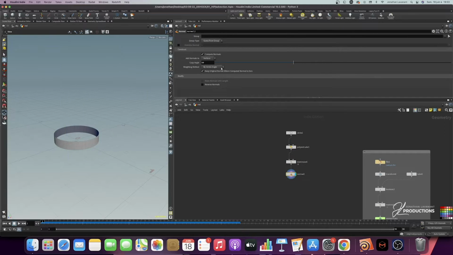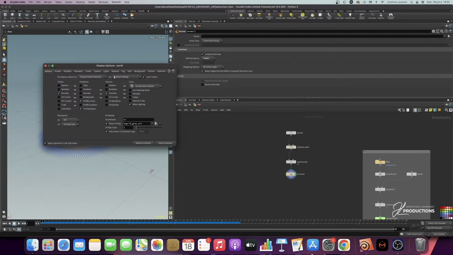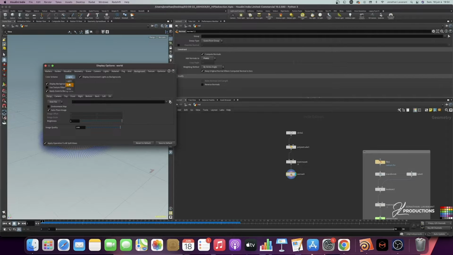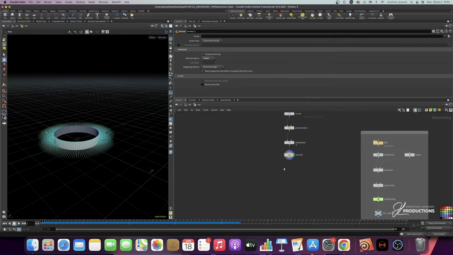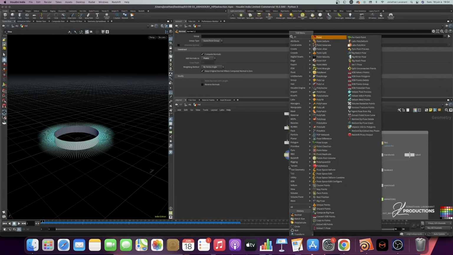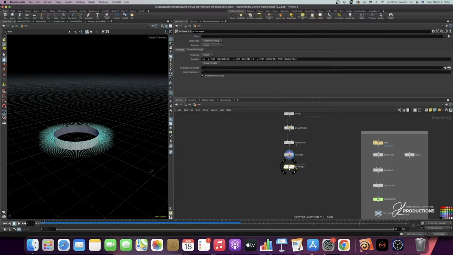So here, we can visualize the normal by clicking on the little tab here. And I'm going to switch the viewport to dark mode. So for that, I press the D key. I go to background here. And instead of light, I'll put dark, so we have a black environment. Then, here, I'll be able to put a point VOP. And then we'll use the normals that we added just before to add speed to our smoke.